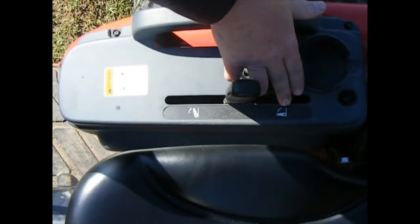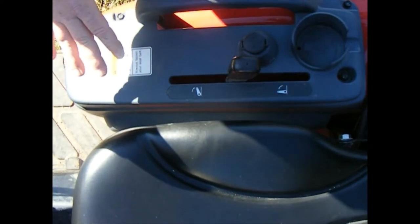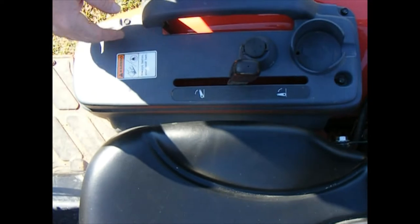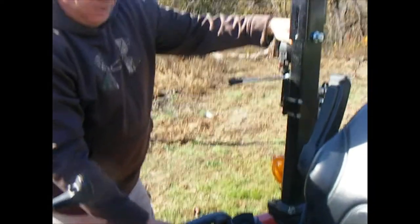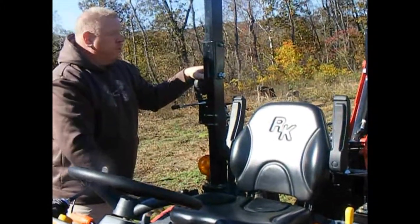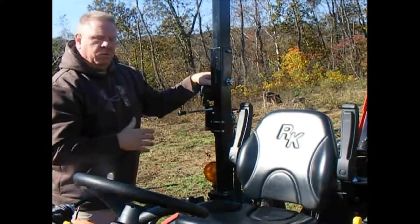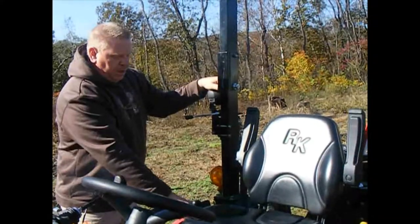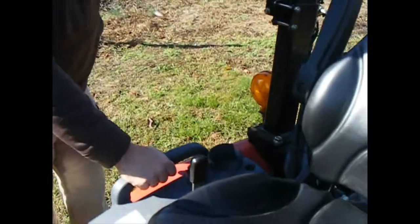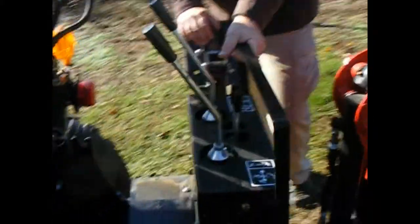On the right side of the tractor you have your PTO lift and lower — lower and lift. It does not have a lock or a set position like some of the premium machines that have a joystick on the fender or a height memory so you can drop to the exact same height every time. This machine doesn't have that, so you just watch and adjust. It also comes with a cup holder and a 12-volt accessory plug. The handle — I was skeptical at first, but you use it quite a bit when leaning over to look behind the machine.